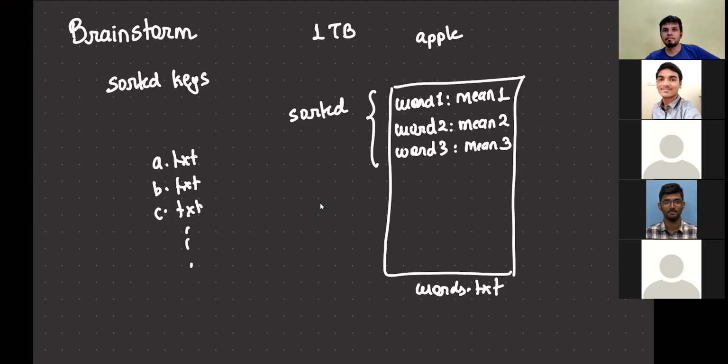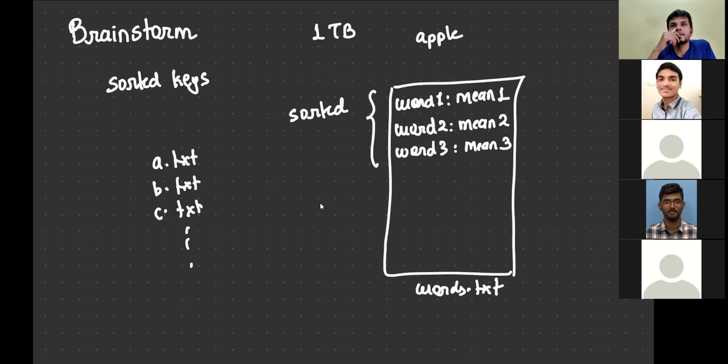What if we use an auxiliary data structure like a B tree, where the keys of the B tree point to blocks that store the actual words? A disk block can be of a fixed size, let's say 5 KB of data, and it stores all the words in that range. As you need to insert more words, it's an insertion into the B tree: you just create a new disk block, write the data there, and the B tree points to that block.